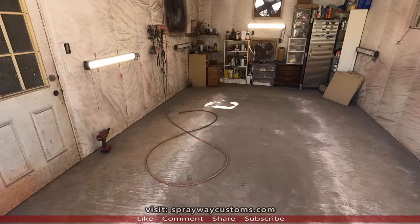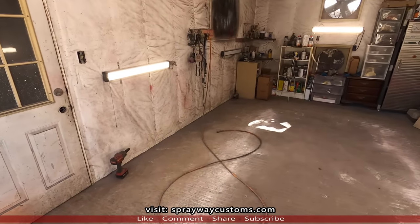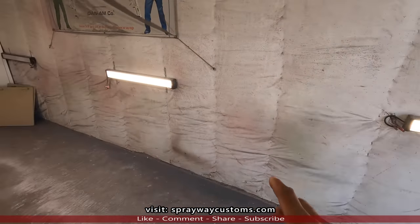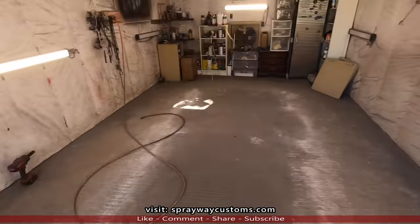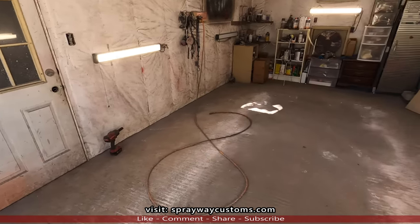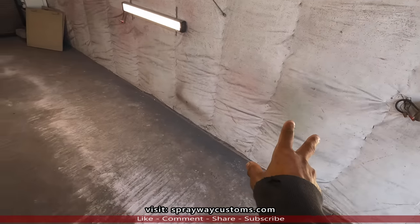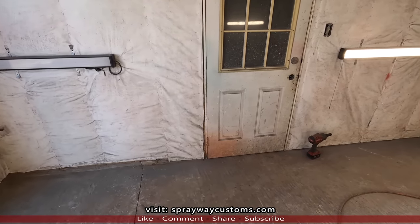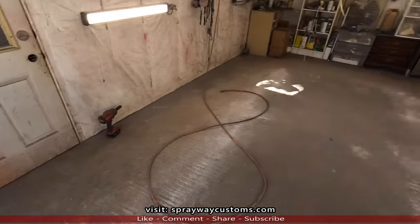Okay, got it cleaned up. Now you can see on this side I got two lights and one light out, and on this side I got one light and two out. So what I'm gonna do, I'm gonna take these two good ones and put them on this side, because the lights that I'm getting today, they're different from these here, and you can link them together.